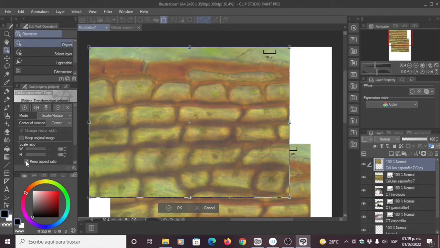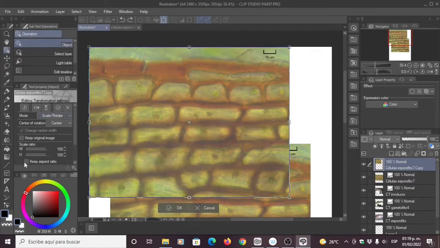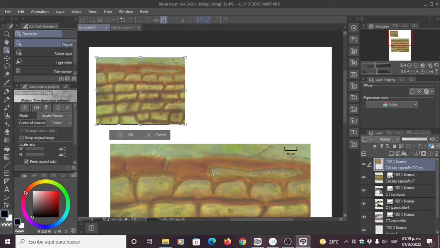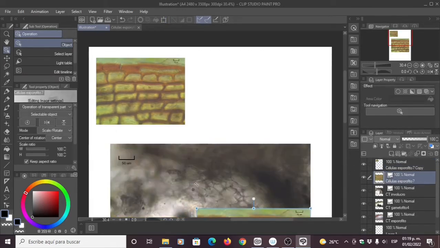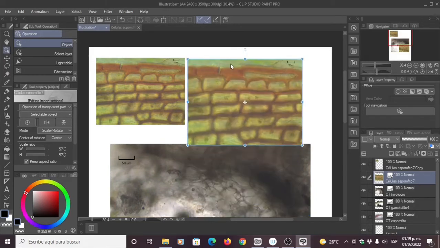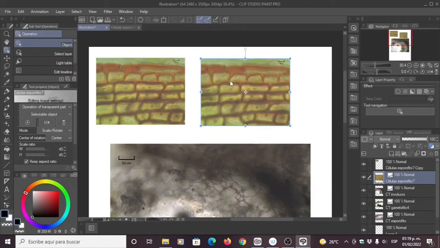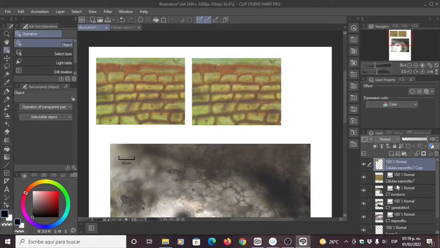Because if it isn't enabled, then you will deform your picture, your photograph, your drawing when you pull it. But if you enable it, of course it will maintain and it will not deform. So you may be wondering that I am doing the same things with both of them. Maybe I'm not using the scale rotate because it is different with the import layer.